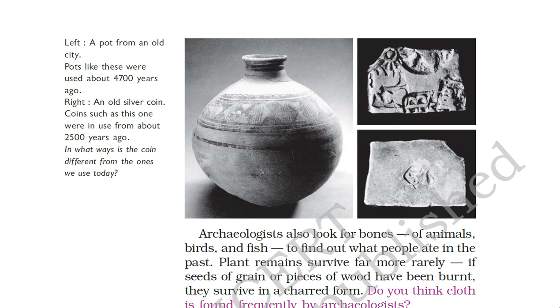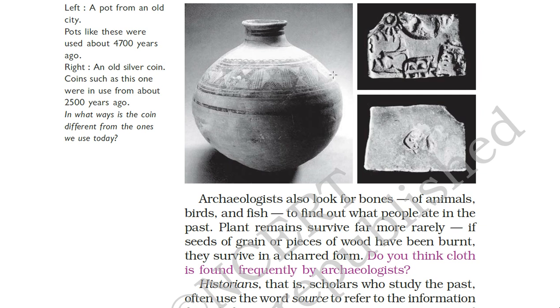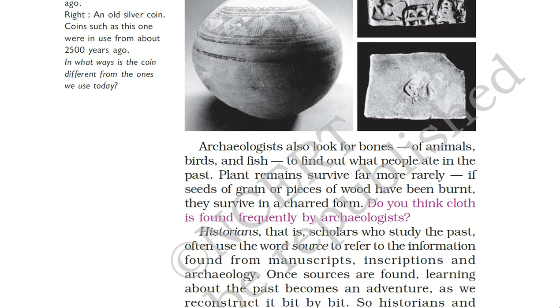And in what ways is the coin different from the one we use today? These coins look thick, maybe made of stone, and they are not in a circular shape. We don't have a rectangular or a square coin now. I remember when I was a child, we did have a square-type coin, like a 5 paisa. 5 paisa was a square-type coin. But you guys wouldn't know, all you have seen is a circular coin.